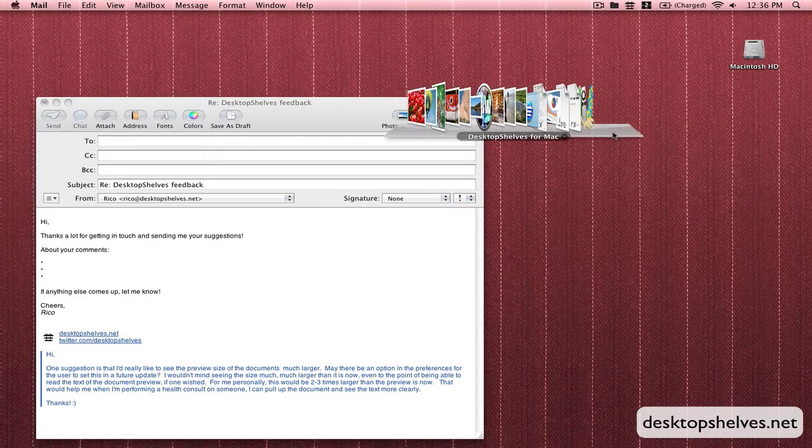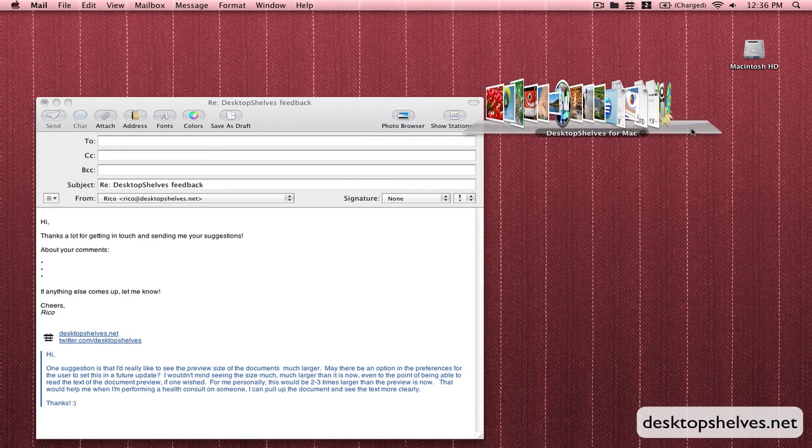So this is really helpful if you send a lot of emails, if you have your set of standard templates, if you have a lot of different email signatures, or if you're a programmer or web designer, you do a lot of HTML coding, any kind of coding. You could have a shelf for your most frequently used text blocks, or whatever template files you may have.